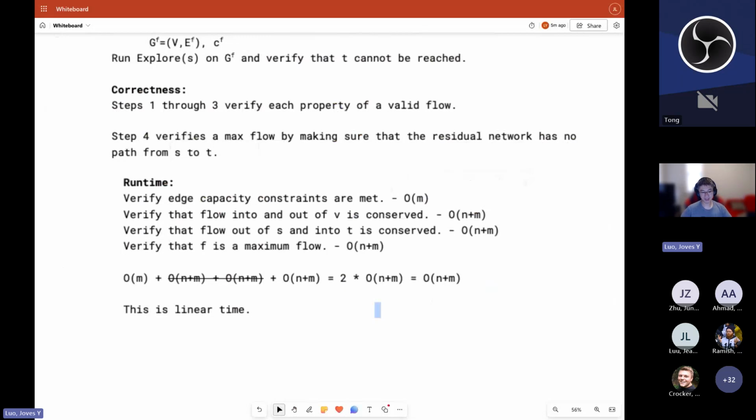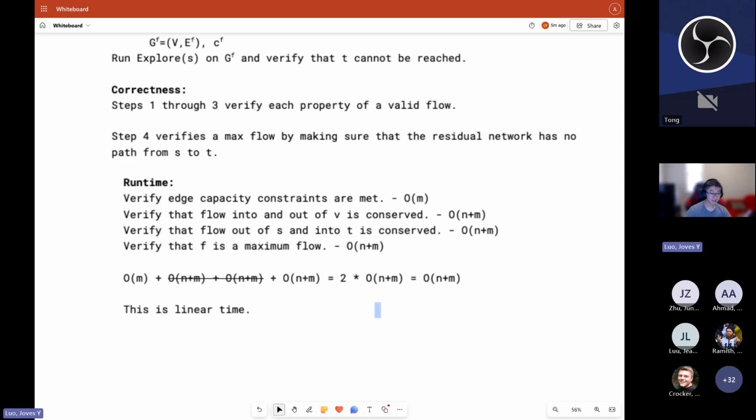Verify into and out of V is conserved for all of them, O of n plus m. And then flow out of S and into T is conserved. Is this O of n plus m? This one should be O of m though, because I only have 2 vertices that I'm checking. But you need to sum up, but the number of nodes won't exceed n.